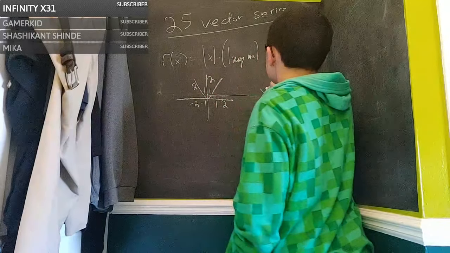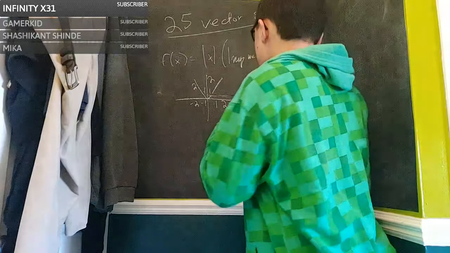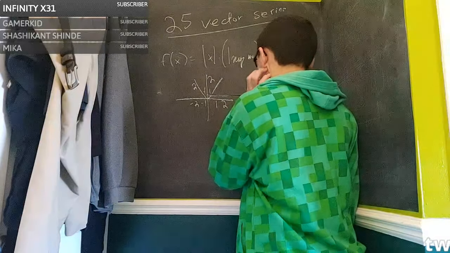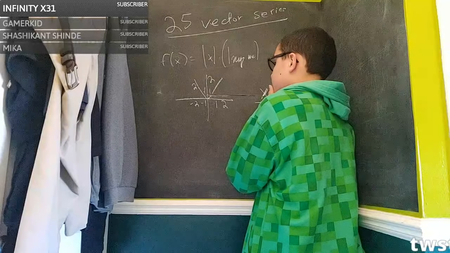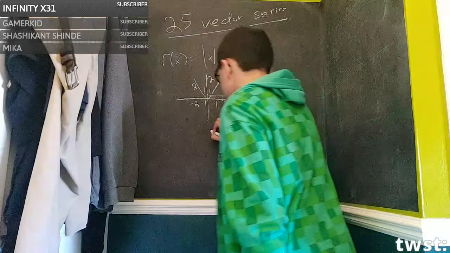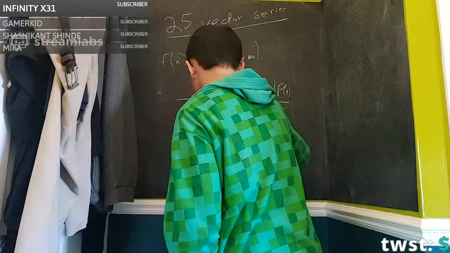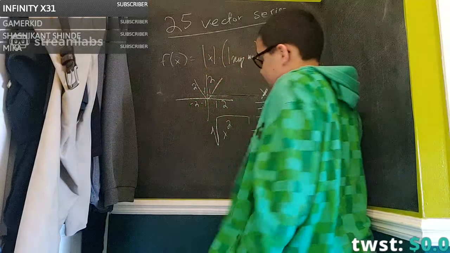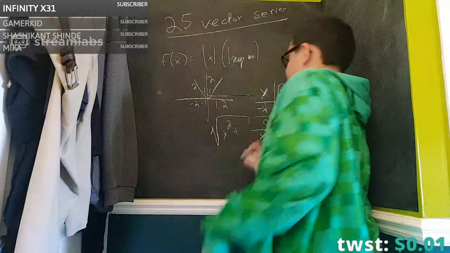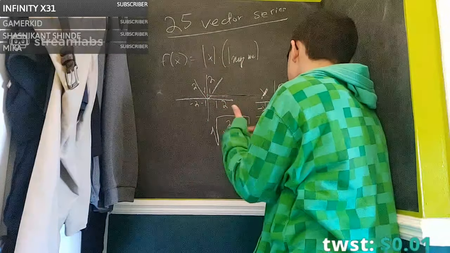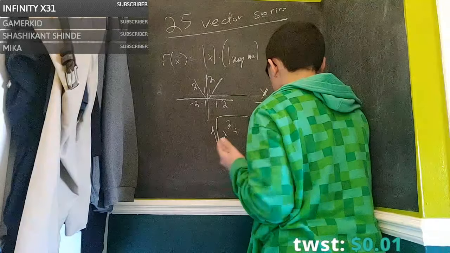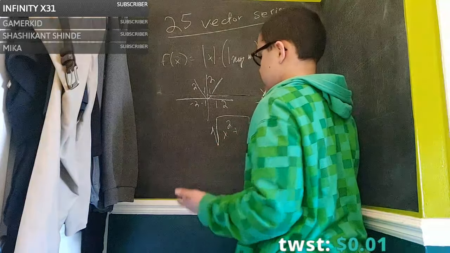What I'm going to do is something that's kind of unusual. The thing is, I'm going to be this-ing it. Square root of x squared, because it's still x. After all, negative x squared equals x squared plus f of x squared. f of x squared is going to be absolute value of x squared.